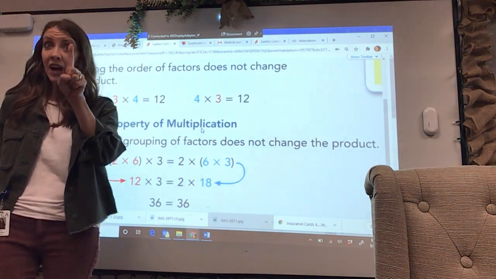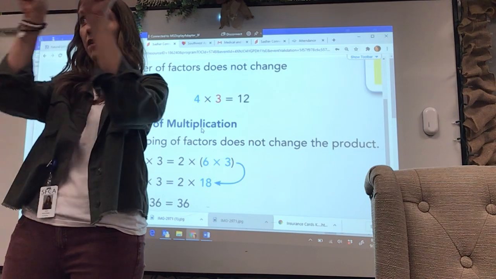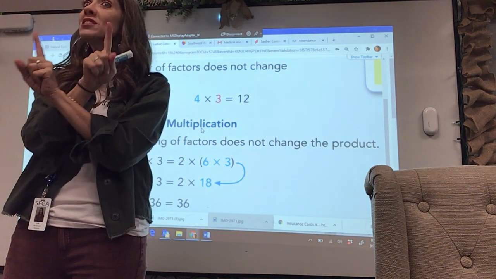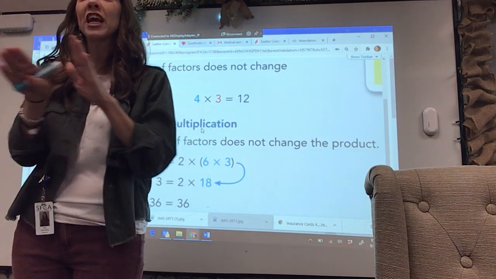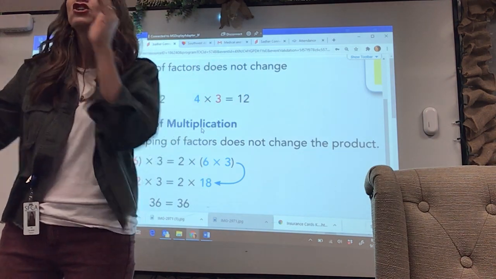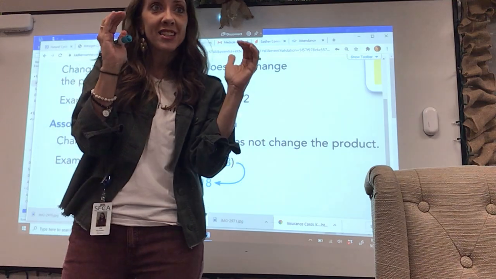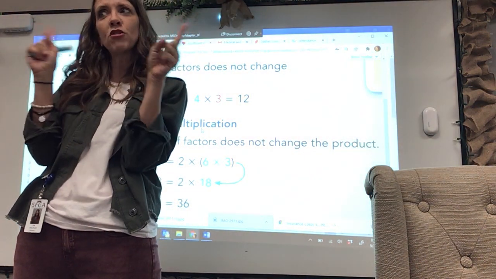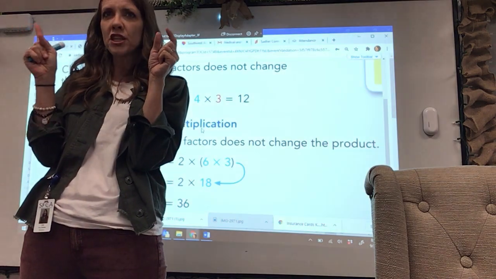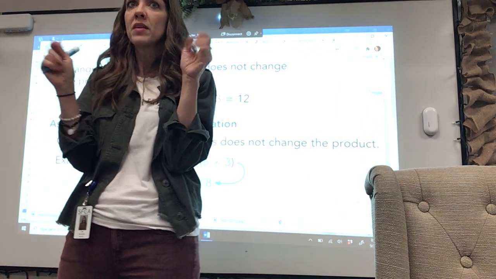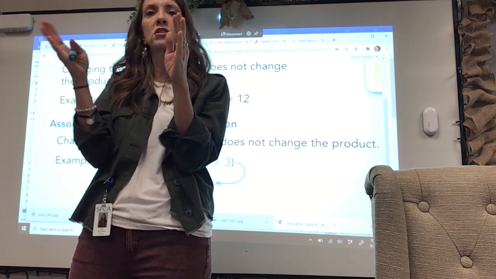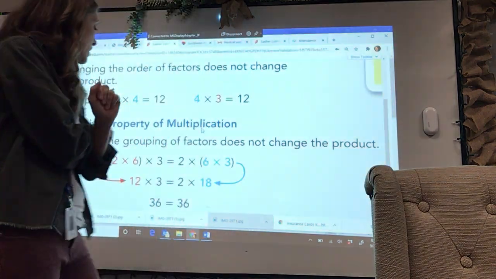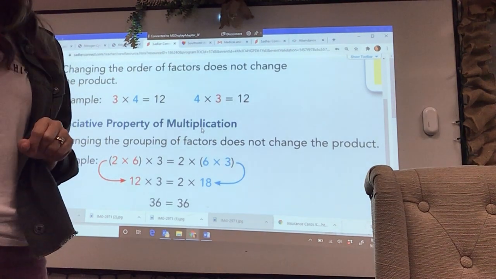Okay? So we've got, you can change the order of them, right? Commuting means somebody changed position. Associative means nobody changed position. Just the parentheses grouped different factors together. You got the difference between those two? Some of you struggle with the addition, and when you would see numbers changed, you would say it was associative. But if there are numbers that changed position, they commuted, right? So they need to go into the commutative property basket.